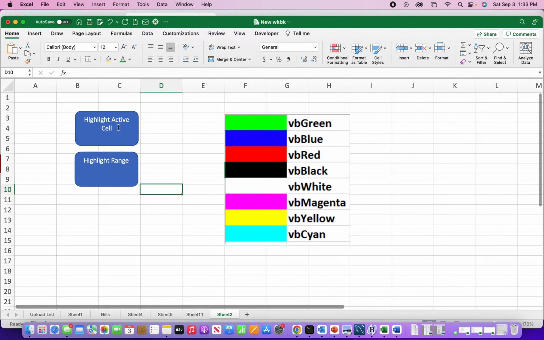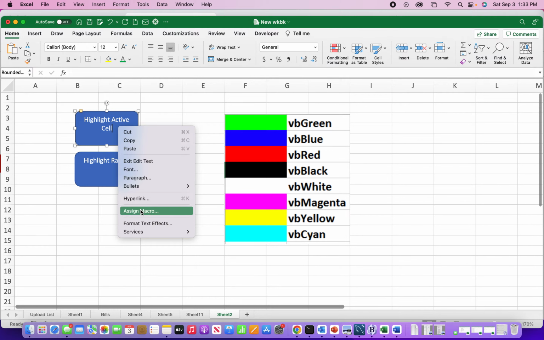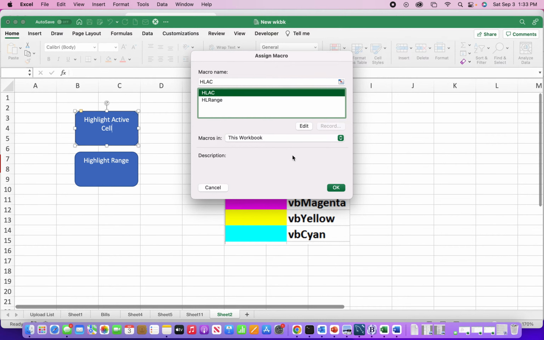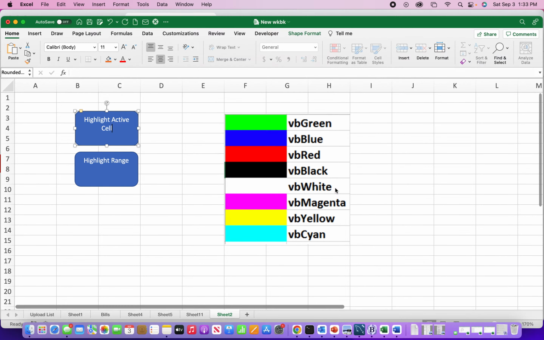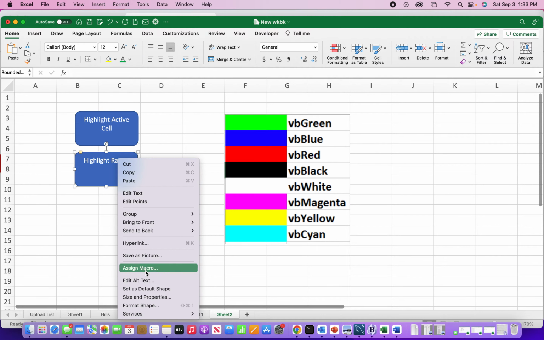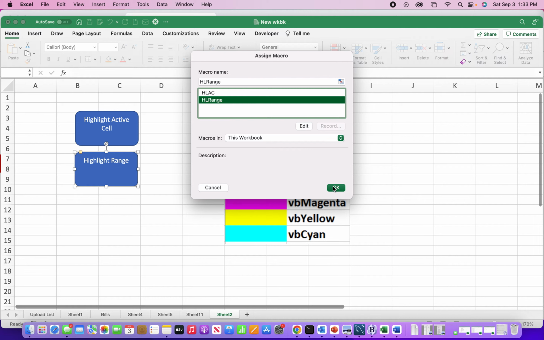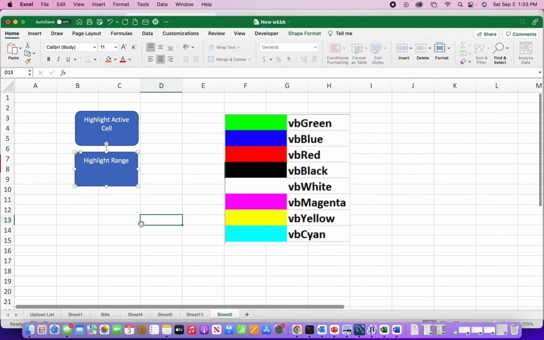So to attach the macro to these shapes, to use them as buttons, you want to assign the macro. So here's highlight active cell, OK. Assign the macro, highlight range, OK.